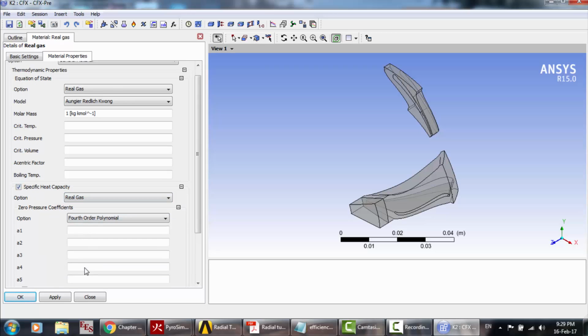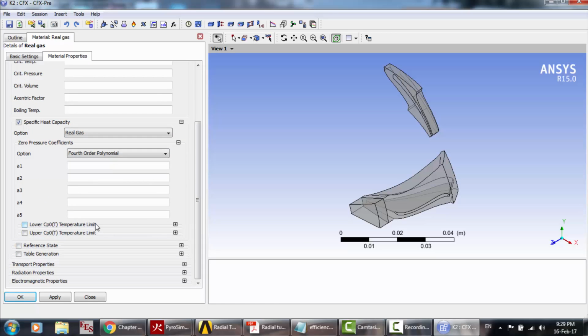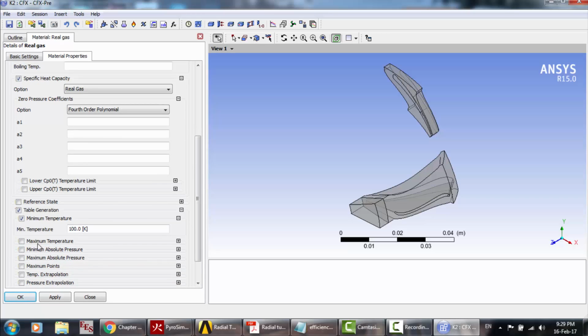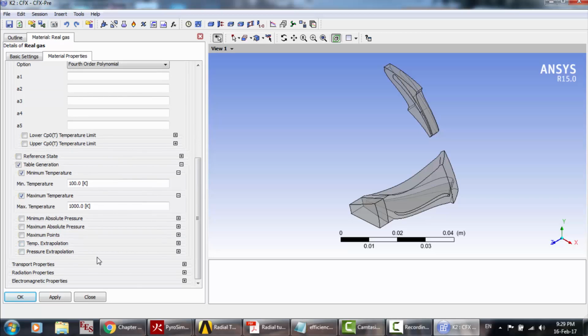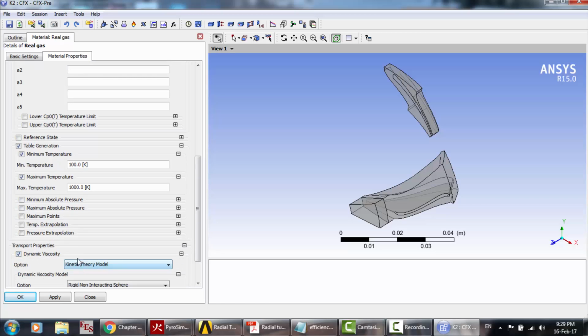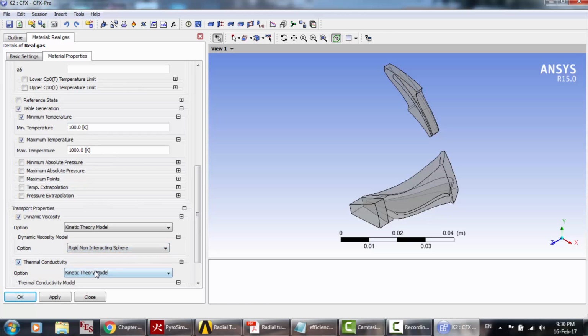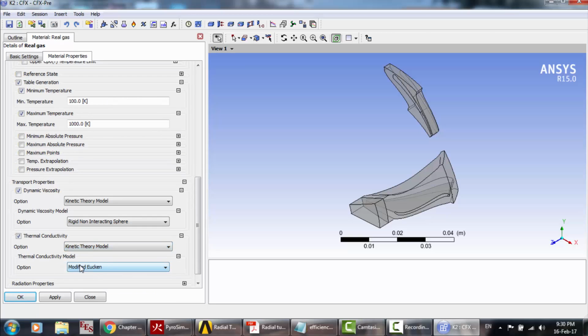You have to fill all these, and after finishing the table generation, you have to set the minimum temperature and the maximum temperature. The transport is very important: the dynamic viscosity according to kinetic theory, or this, and here the rigid non-interacting sphere, and thermal conductivity also, and it is modified Eucken.